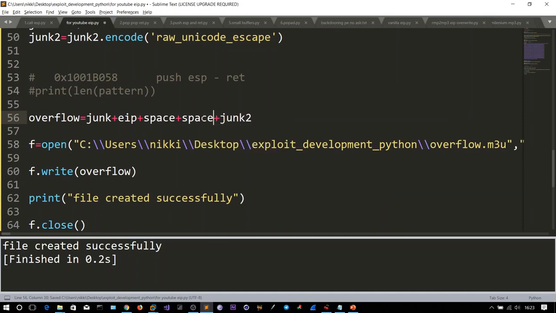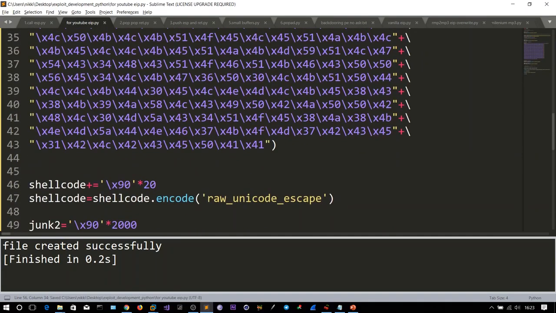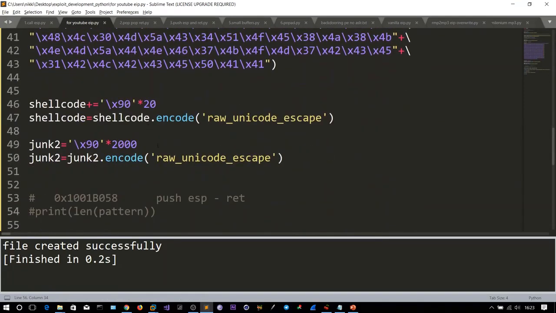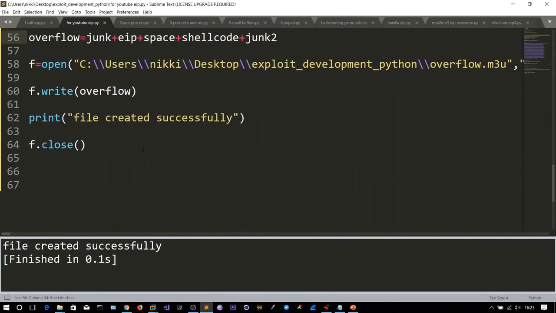Shellcode everywhere. Okay, shellcode calculator pop. I think it's fine.